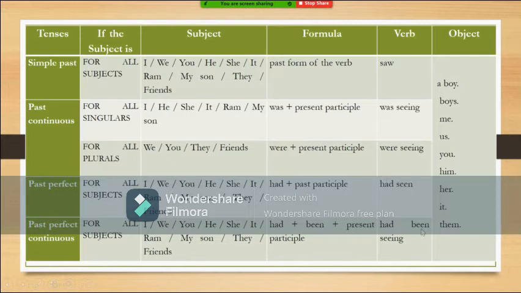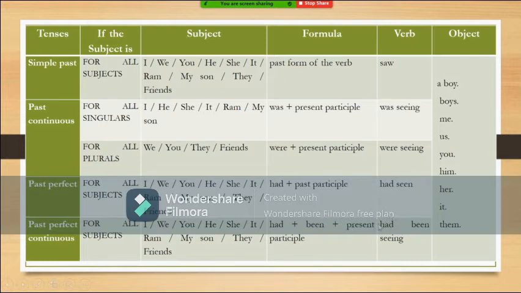For perfect tense, we use the be form verb. What is the past participle form for be form verb? Been. Be is equal to am, is, are. That is the present form. What is the past form for it? Was and were. What is the past participle form for it? Been. And what is the present participle form for it? Being. To indicate past tense, for all subjects we use only had.